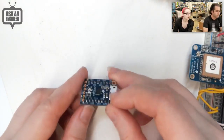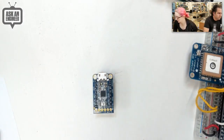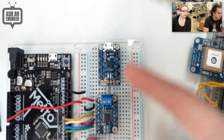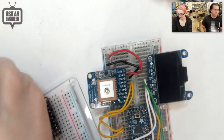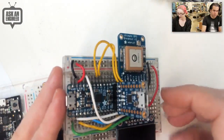You can solder headers in, and then you can plug it into your breadboard as you wish. Grab my breadboard. And you basically have all the pins, and you can sort of edge launch it off of your breadboard and wire it up to your microcontroller. So you get the best of both worlds, as they say. Okay. This is the universe where you have FTDI Friends. So this is it plugged into a ProTrinket.